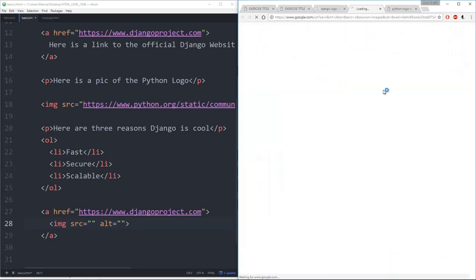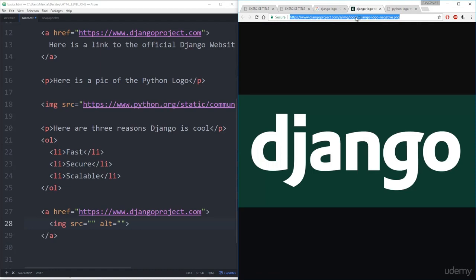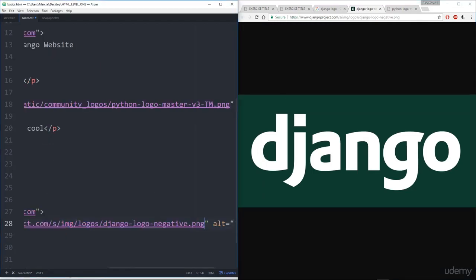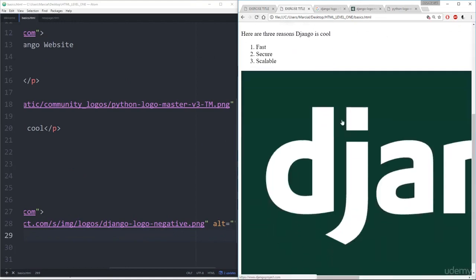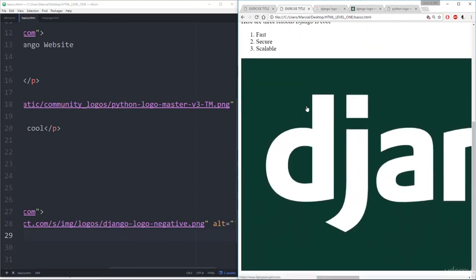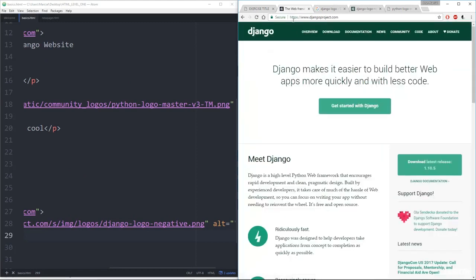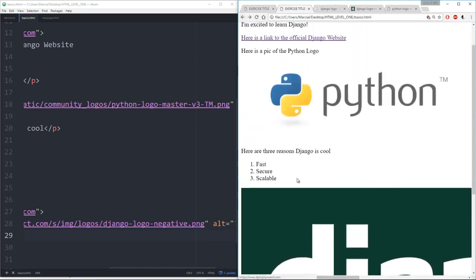Click on either one of them, click View Image, and then copy this and paste it in as the source. Save this. Let's reload our basics.html. And here I have a very large image, but that's okay. Later on, we'll learn how to resize images. But if I click on that image, the important part is it takes me to https://www.djangoproject.com. And that's basically all you had to do.